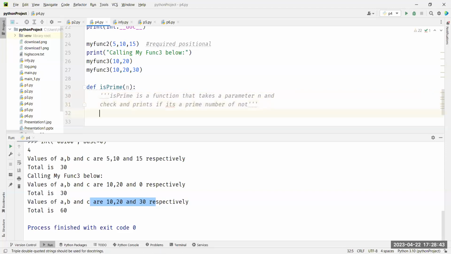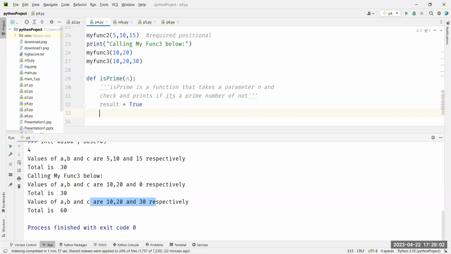Now here, I'm going to check if it is prime or not. I'm going to define prime equal to true. What I'll do is run a loop.